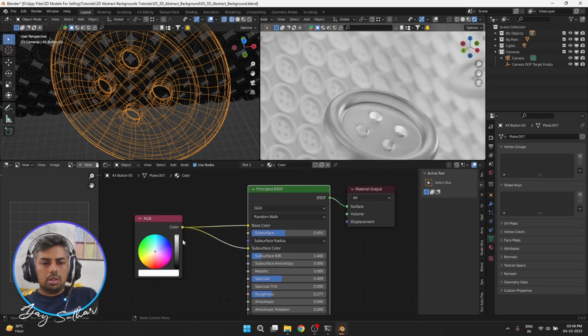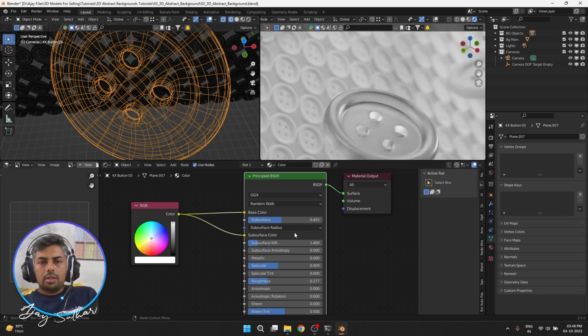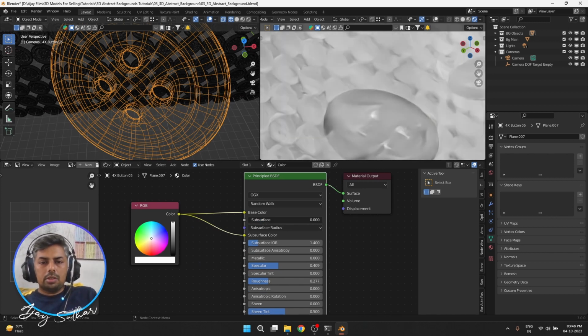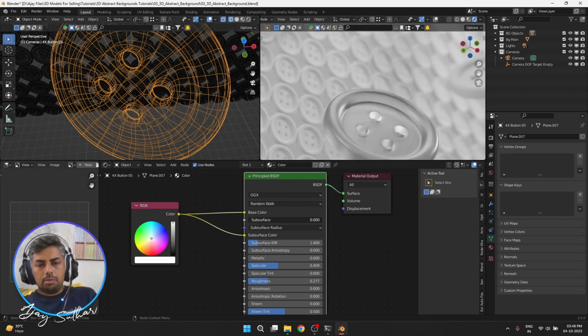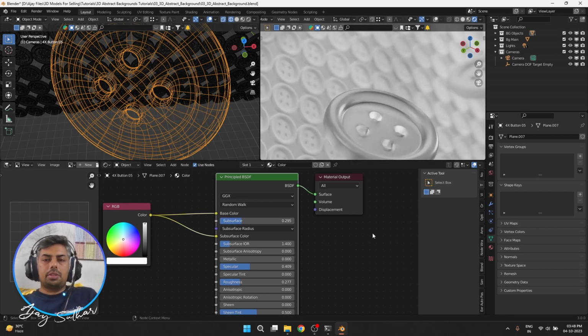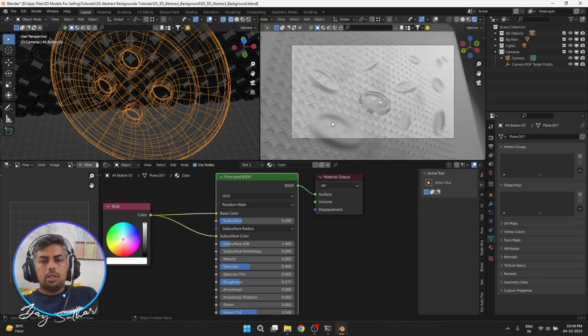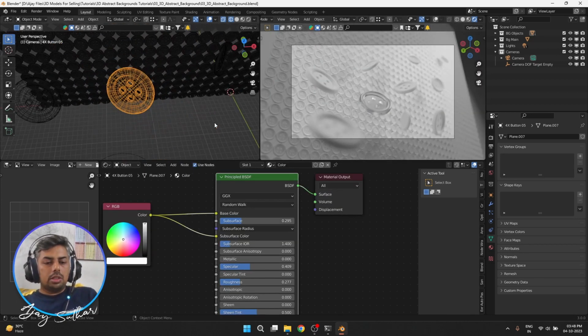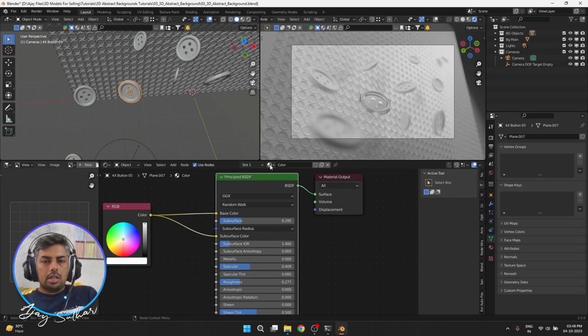Okay, this is good. I can put a little bluish. No bluish. Okay, this is fine. Let's see what we have here. This is okay. This is also okay. If I don't need this, it doesn't matter. But sometimes these type of metal also accept some surface scattering, subsurface scattering. So better we should have it. So I will apply these to the other objects. So how will I apply? I'll drag it out here.